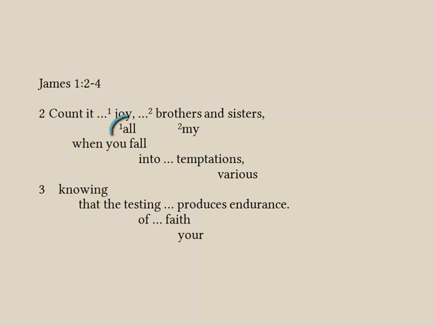In verse 2, "all" tells us how much joy, and "my" tells us whose brothers and sisters. Both have been moved out of place, and so ellipsis points mark their original spot, allowing us to know the original order. In this case, since two items are on the same line, both having been moved, numbers clarify which came from where. In the second half of the verse, the modifier "various" is alone on the line, so no numbers are needed.